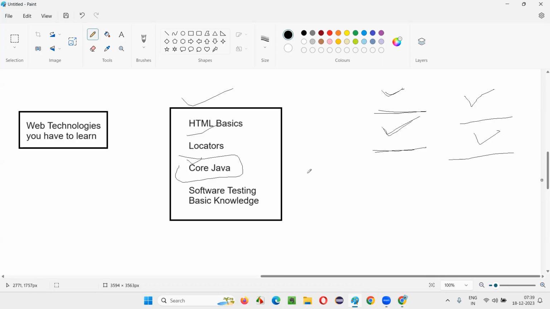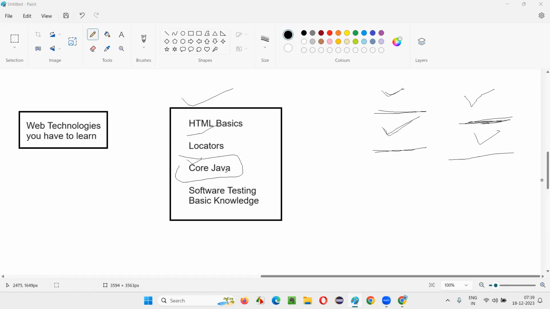The plan is something like this. First prerequisites only, then we'll go to Selenium. But there will be some situations where we may start Selenium even though all these prerequisites are not completed. They'll be covered as per your needs during the topics. Clear with the plan? Initially some prerequisites, then we'll start Selenium, and again to explain some other Selenium concepts we may need some prerequisites. At that time, I'll cover the prerequisites and then continue the concepts.